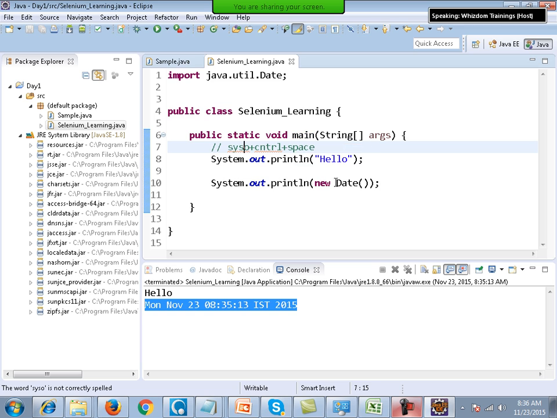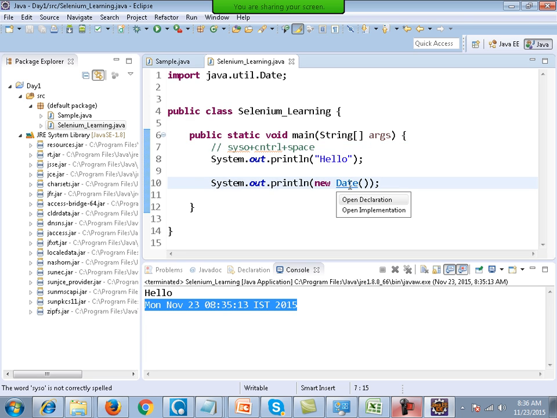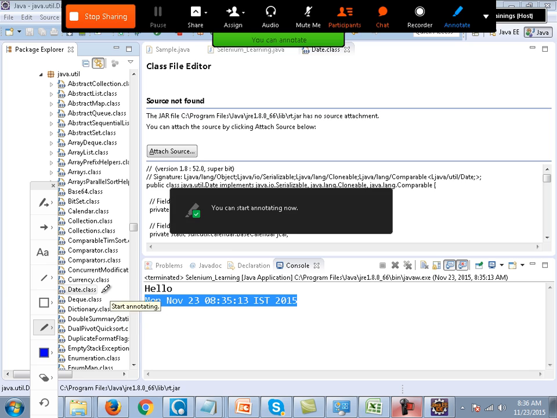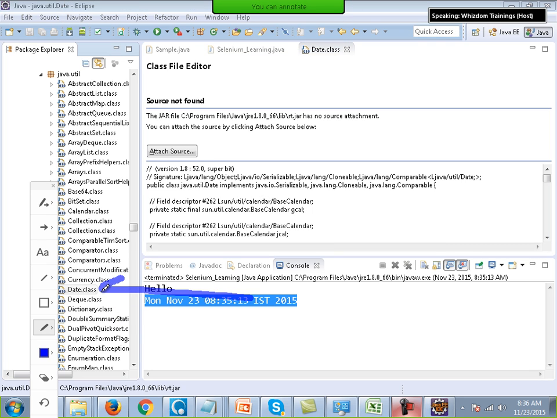Everything on which you move the mouse will look like a link. Move the mouse over the Date class over here and click on it. You will see Date.class highlighted out here. This is the class file.